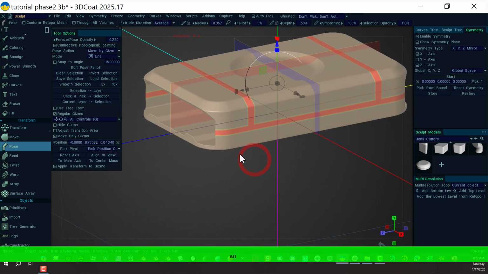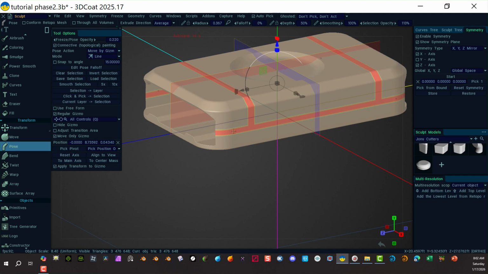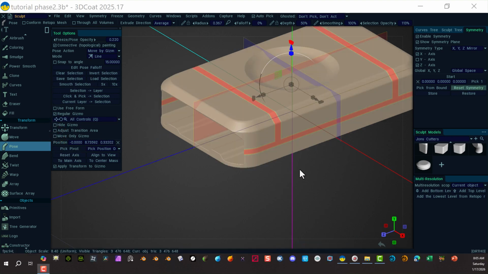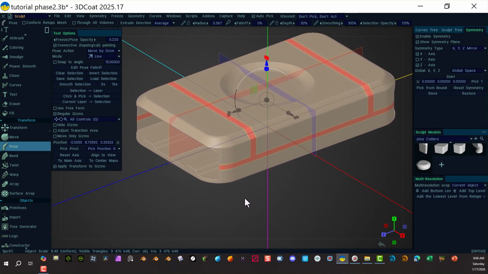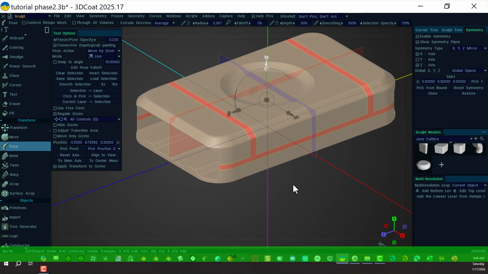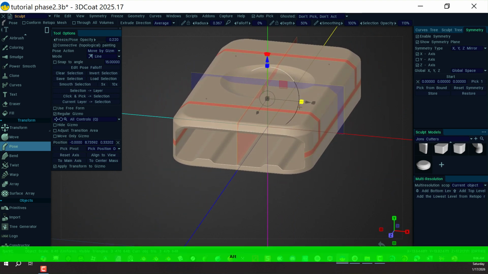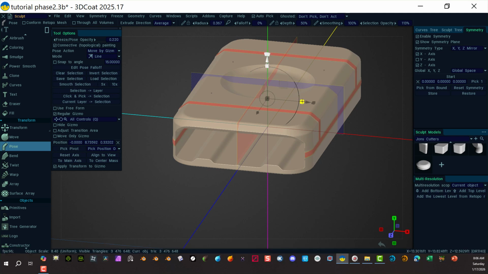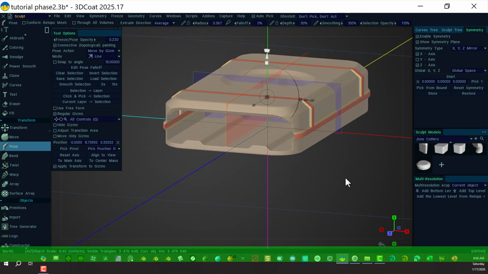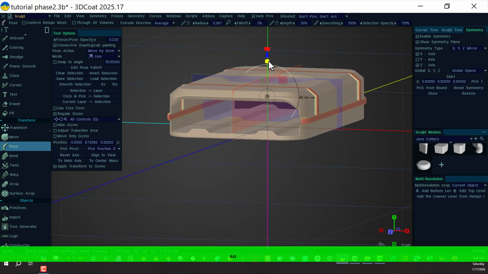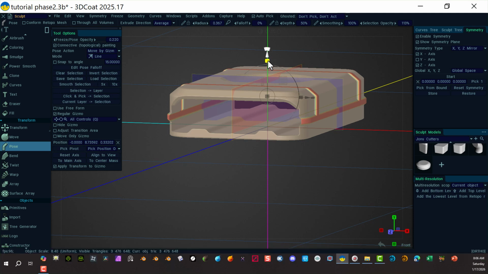So let's go and pull this around, and I just want to create some nice edge here. That's what I'm doing. So now that we've gotten this, we're going to make sure we take this back off, right? Okay, so what I want to do here is form this a little bit differently. I want to make it thicker and a little bit higher. I'm going to first start off with the actual edge here. I want to bring this little piece out. So I'm going to form this out like this. And then once I've gotten that where I want it, I'm then going to form this out like this, a little bit higher.